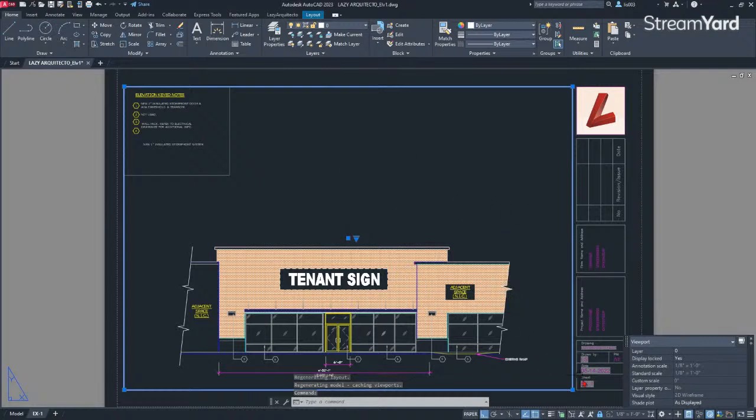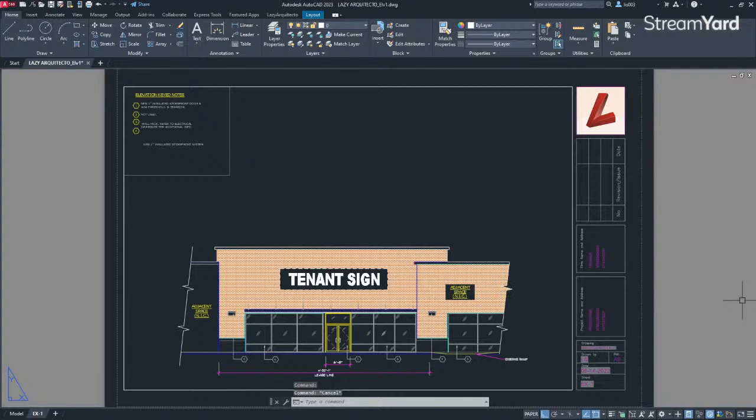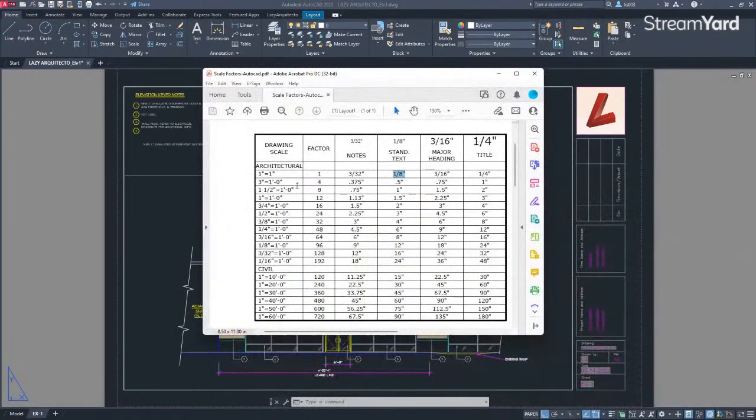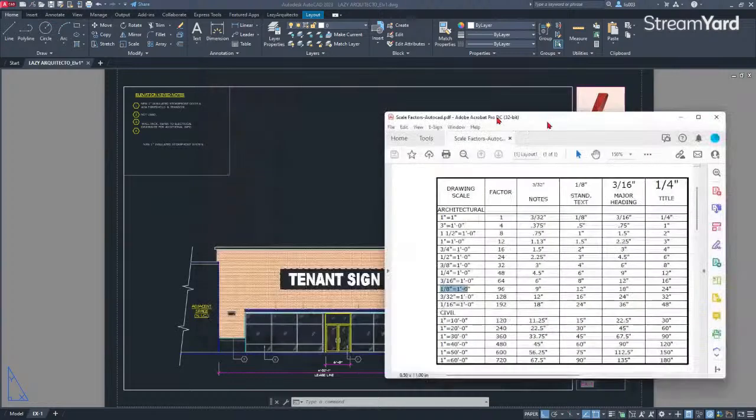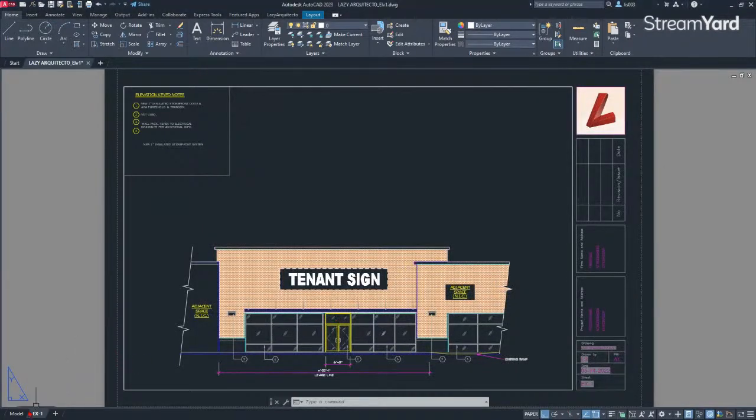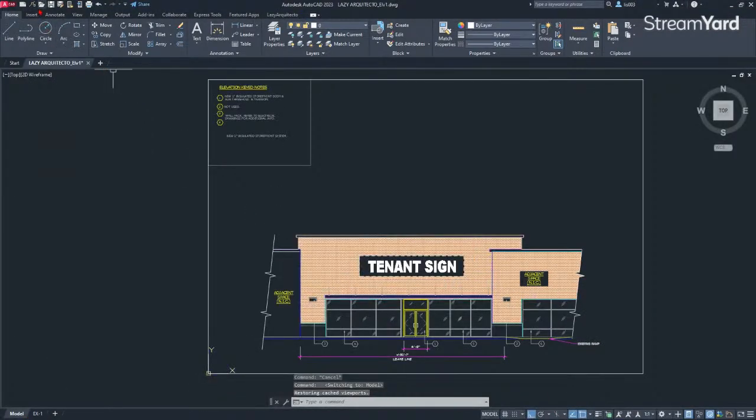So our viewport scale is set to 1/8. So now that we know that at 1/8, we can check our scale chart, and at 1/8 we need the factor of 96 for our scale. So make sure that you remember that 96. And then, once we know that, we can run our Lazy Dim Style. And again, it's asking for our dim scale, and we said it's 96.